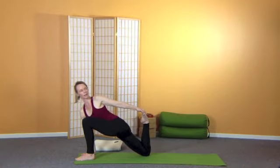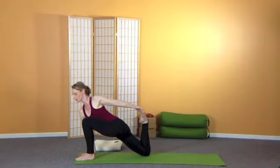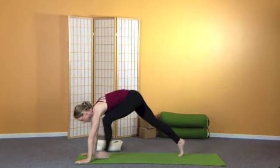Inhale, lengthen the spine. Exhale, push that foot a little bit into the hand, soften the hips a teeny bit more. Inhale, stretch. Exhale, twist. One more big breath in, and then exhale, look down, place the hands, slowly send yourself back into down dog.